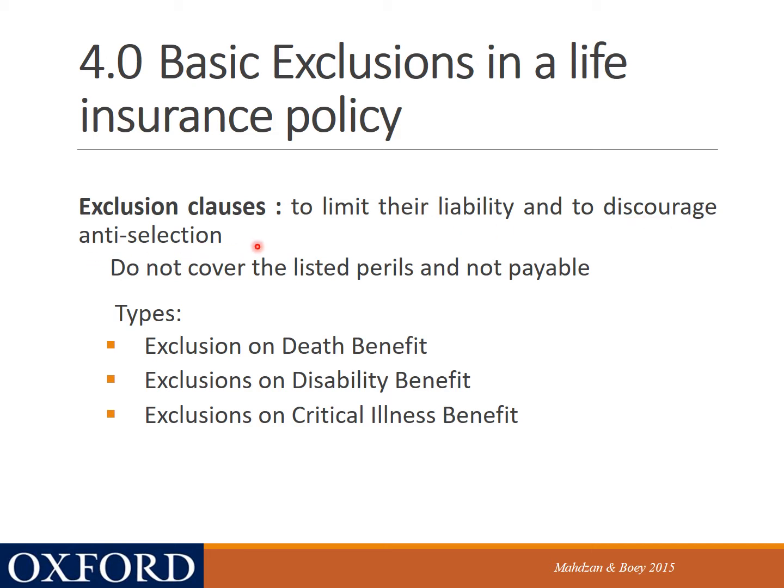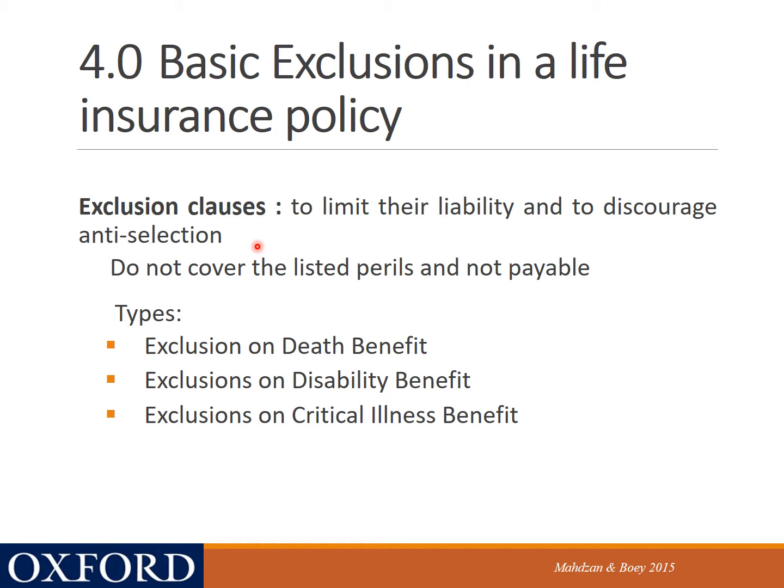So this anti-selection, you have learned about adverse selection, right? So it's something like that. With the presence of insurance, there will be a tendency for people who are at high risk to want to take up insurance compared to people of low risk. For example, if you know yourself that you are unwell, and therefore you have a higher risk of the perils covered under a life insurance policy.